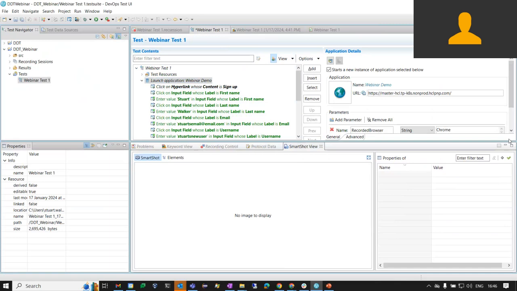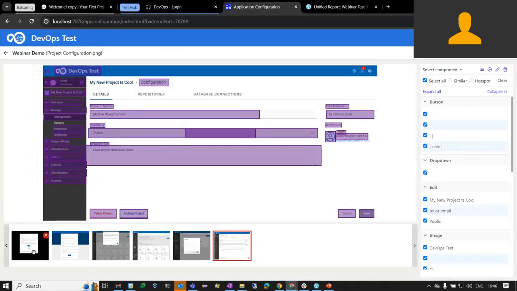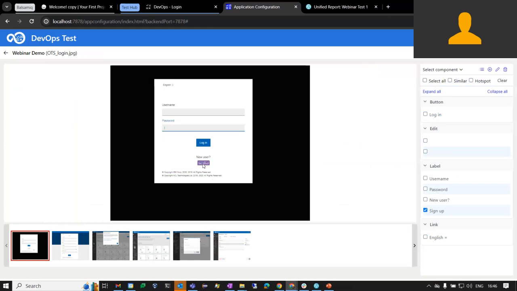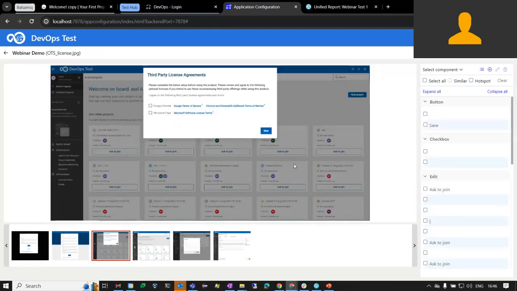We're busily working on a new feature right now to create automated, what we call hotspots, that will take you in your design from page to page based on information that you give the tool. So I should know, for example, when I click on sign up, that it will take me to this design. And when I click on submit, it will take me to this page automatically. And those sorts of things will only make this product easier and better to use.